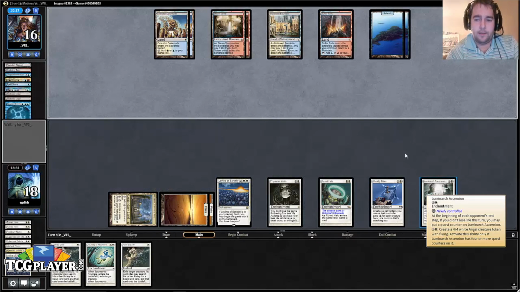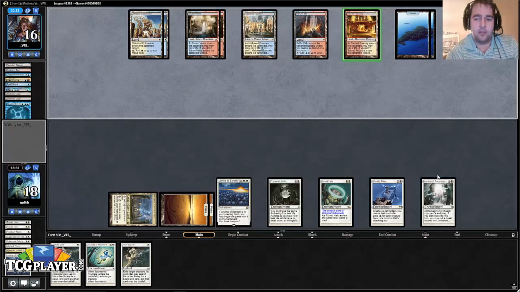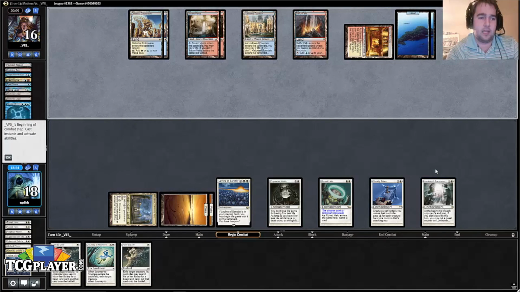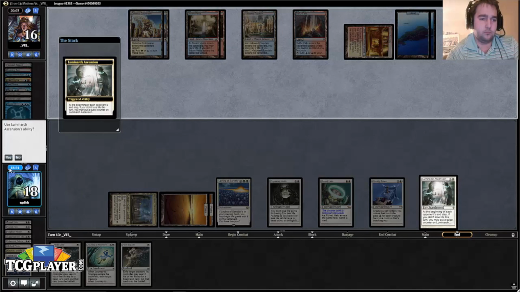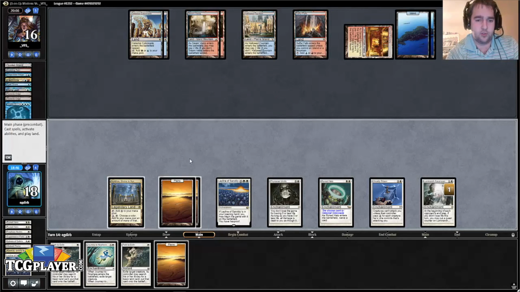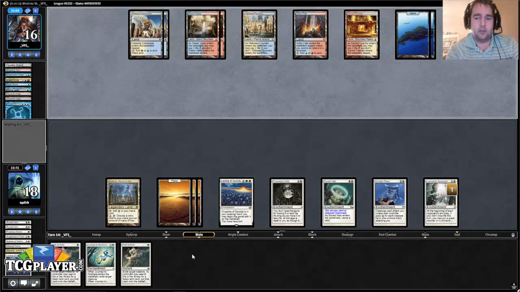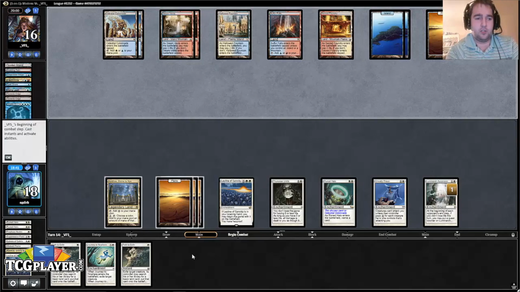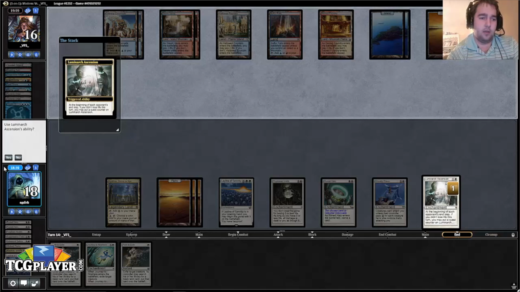So Luminarch Ascension, every time we don't lose life for the turn, we are going to get a counter at the beginning of our opponent's end step. So if they don't deal us damage, we get a counter on the Ascension. And then once we get 4 counters, we can start making 4/4 Angels and win the game that way. So really no rush. Our opponent's now forced to try to do something to disrupt this, and it's going to be pretty hard to do that.